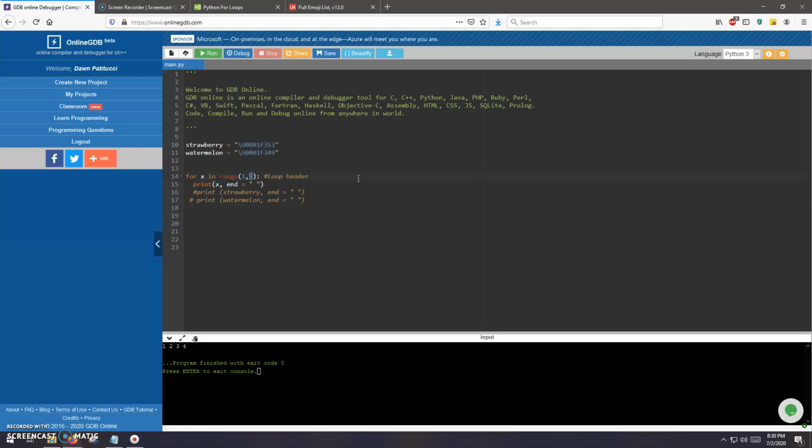So if I did this 1 to 100, let's run that. Okay, x started counting at 1 just like we told it to, but it went up to and not including 100, so it stopped counting at 99. So just a weird little Python quirk. Again, if you just want 100 reps, just put 100 in there. You don't have to worry about where you're starting or ending. Just put the 100 in there and it's a done deal. But you do have control over where your loop counter starts, but just realize that there's that weird little quirk where the end value is misleading. Okay.